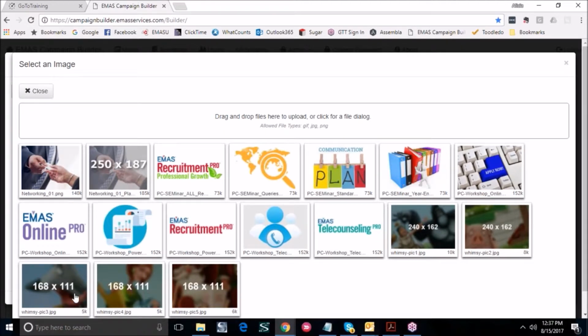But as you can see down here, I have some different little smaller ones. This is not the ideal setup. This is my testing setup. But in your ideal environment, you would have these smaller ones for your mini stories, or whatever you guys call those sections of your template. These would live in a different folder so that the builder could not choose those to go into the larger slots, if you will.